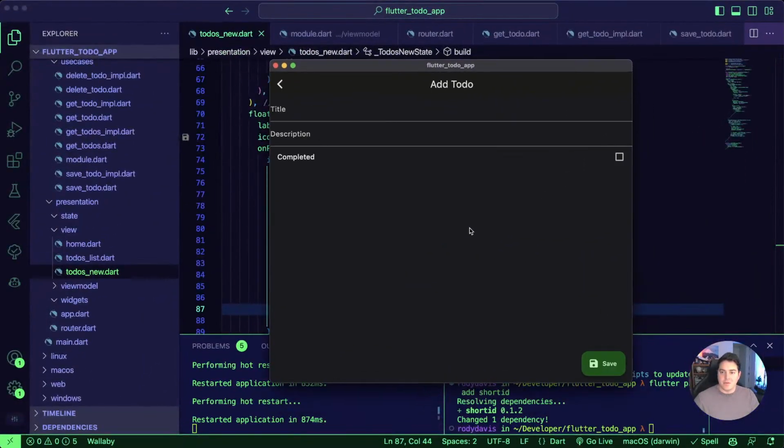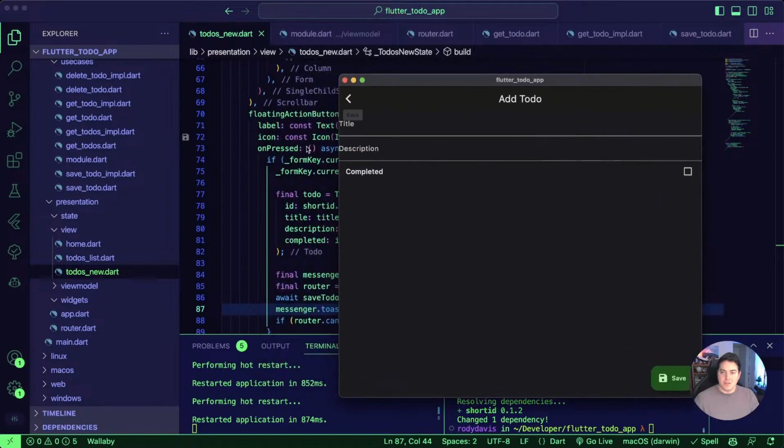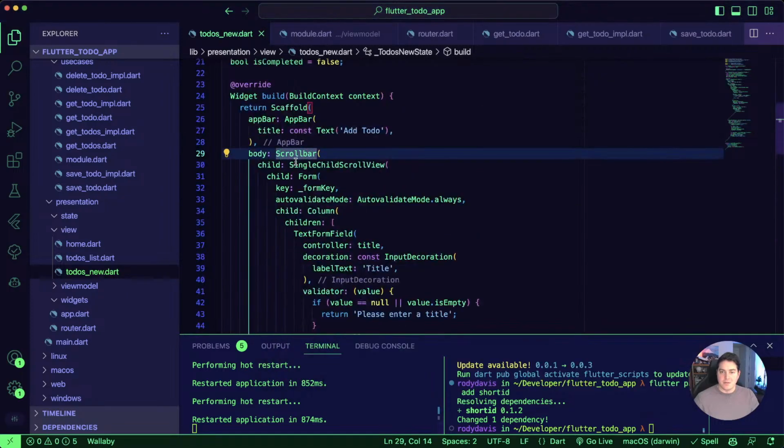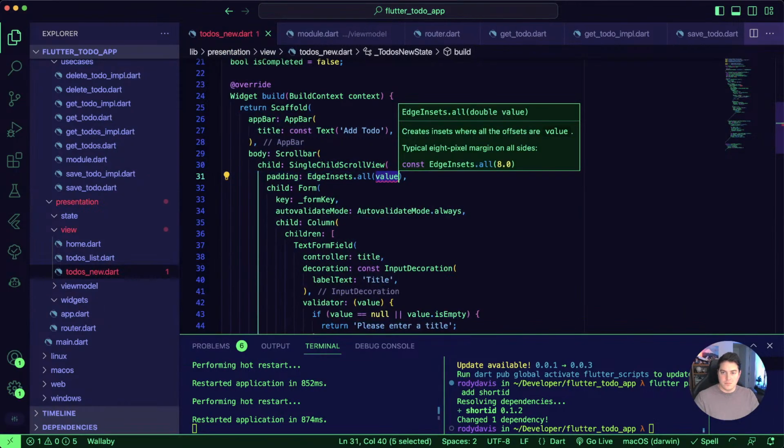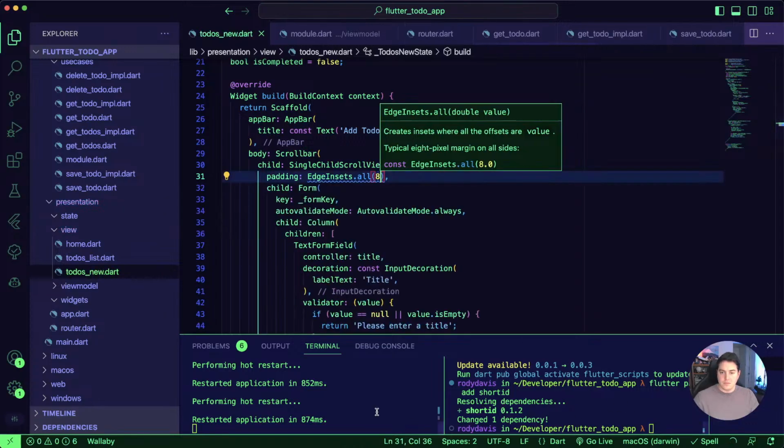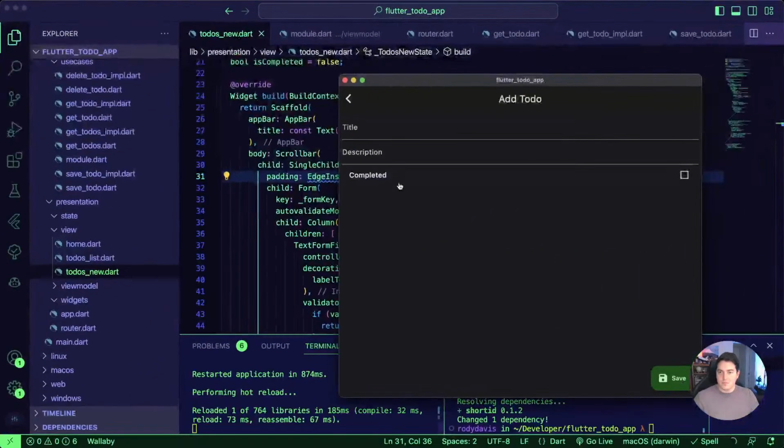Now we have our to-dos. We're presented with this form. Let's add some padding. Cool, looks good. And let's do awesome to-do.